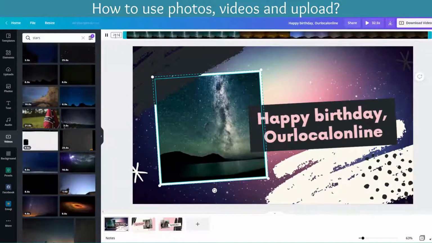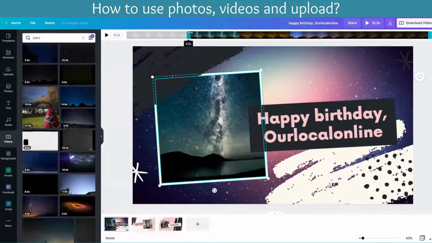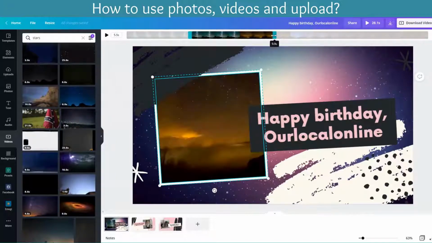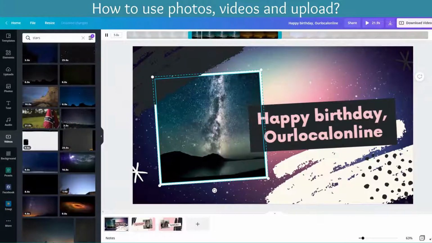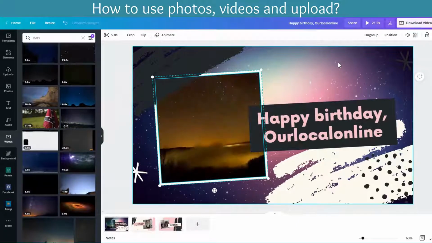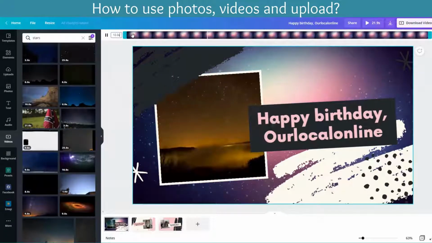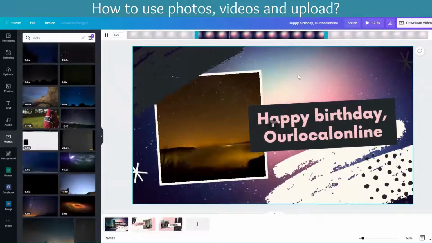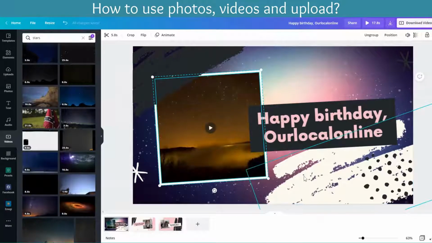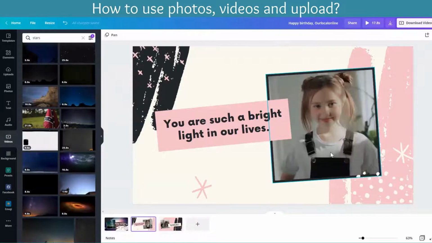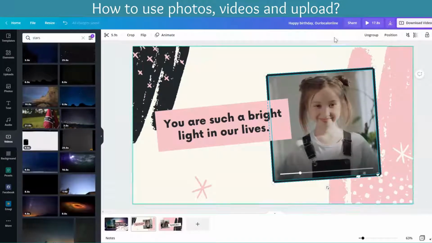Now this one is 20, so go there. You see this blue line, you bring it here, then again here. Now this is 5.8 and click done. So now similarly here I click, this is 10 seconds. I'm going to change it so that it's cut short. So this slide is now 4.2, and totally there are 2 videos here. Similarly, the next one, the video here is already 5.9 seconds, which is good.